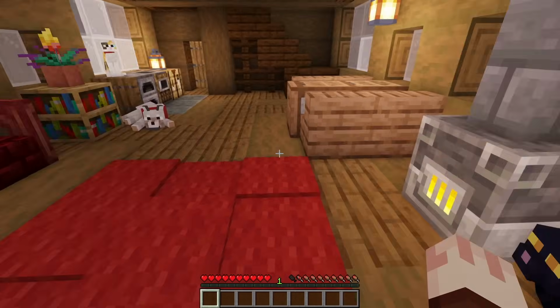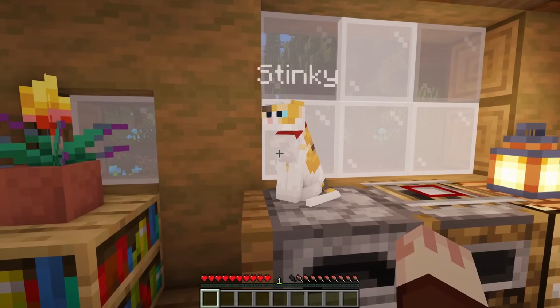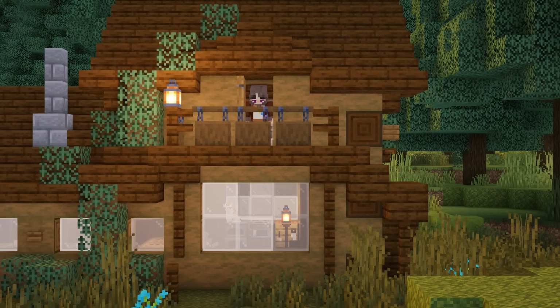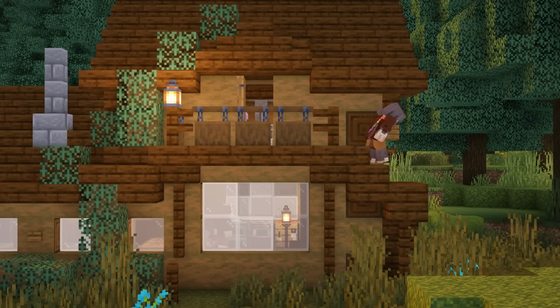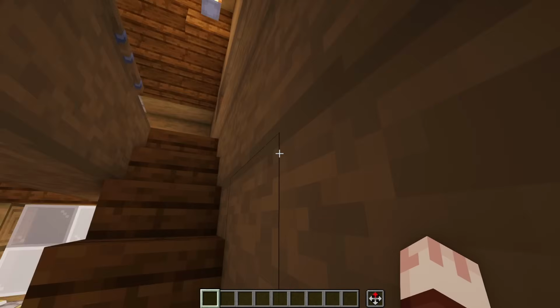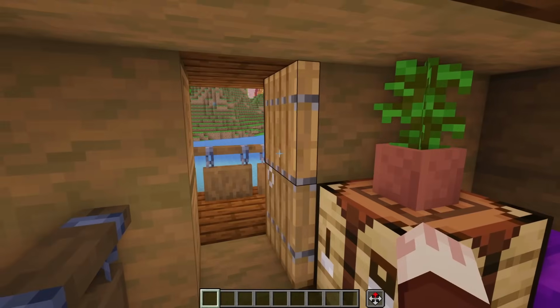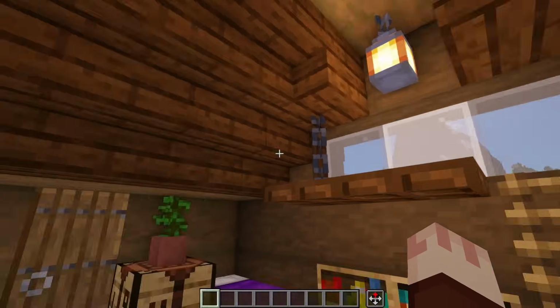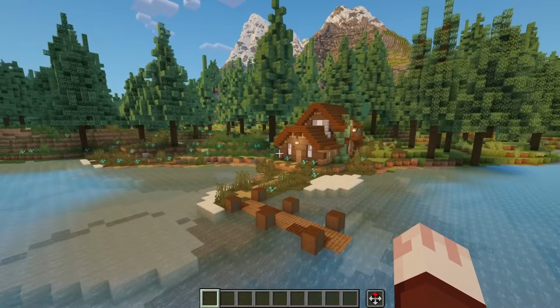And then in here, there's some cats and dogs. What's your little name, guy? Oh my gosh, your name's Stinky, just like Viking. Huh. Wow, whoever made this cabin, they really made it look like someone's actually living here. I wonder if there's anything upstairs. Huh. Well, whoever built this, I love it. They left the door open, but otherwise, yeah, it's just so cool to see people popping on the server and making such cute little builds.